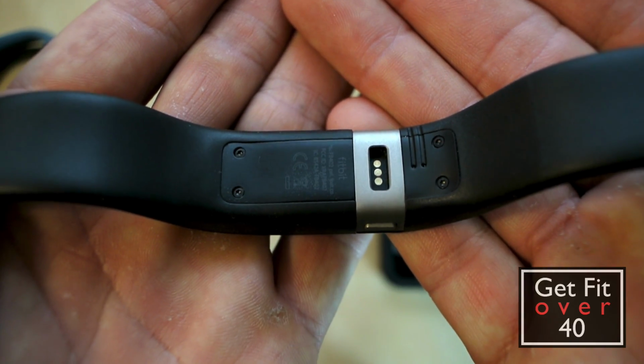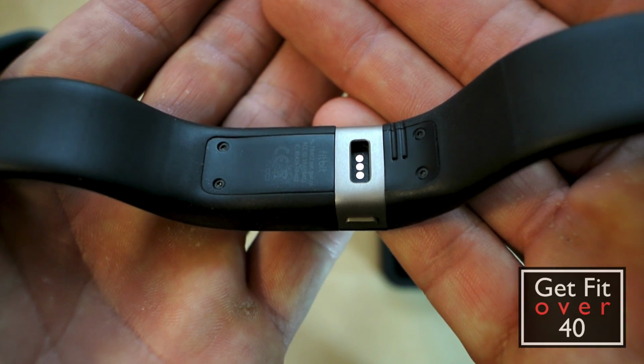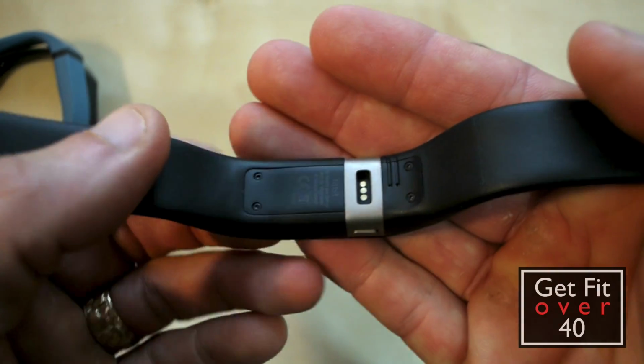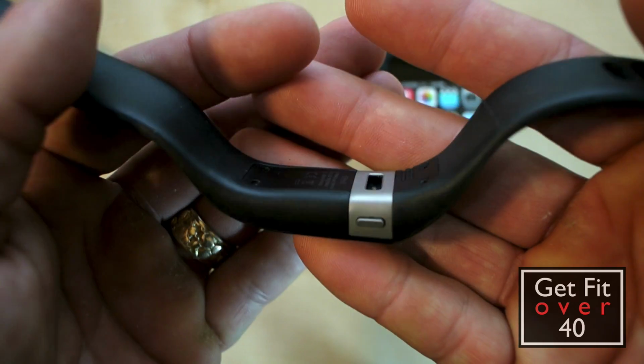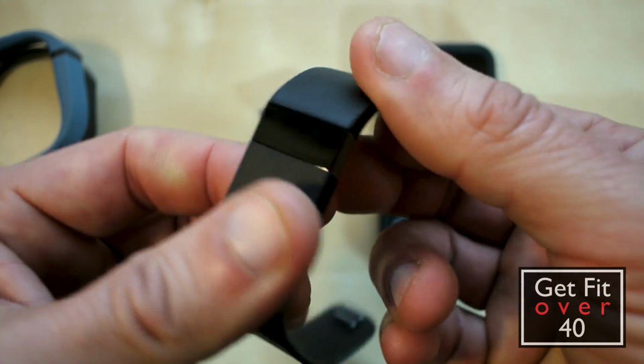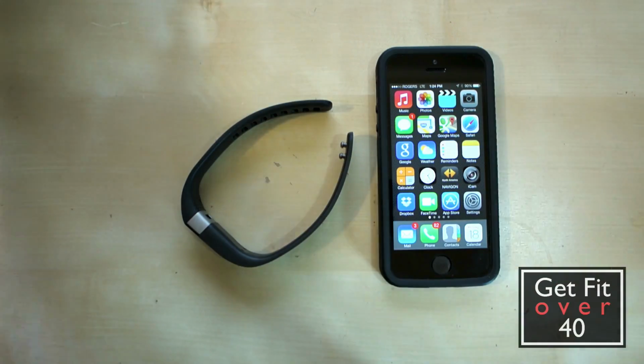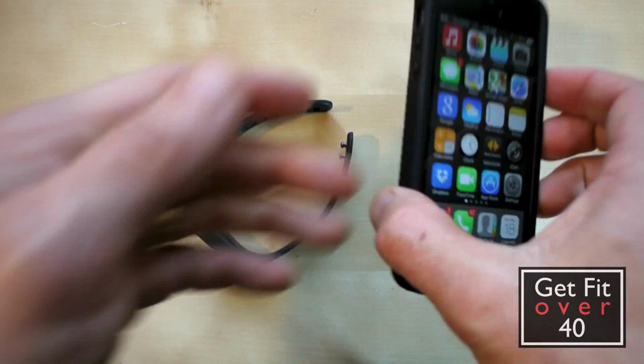But, you know, I'm sure the band is going to require tools, and it's not just a pop-it-out type thing. So if your band got beat up, I don't know how the replacement side of things is going to work. Hard to say. So it might get a little more beat up, and what are you going to do about it at that point? I'm not sure.